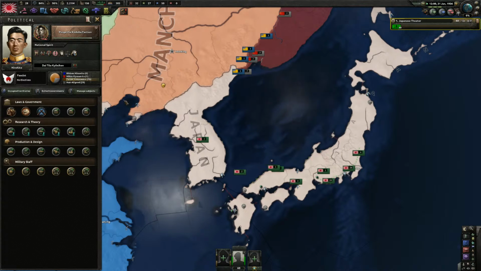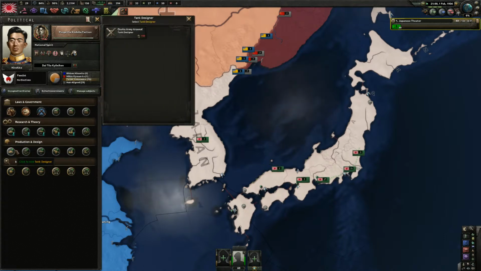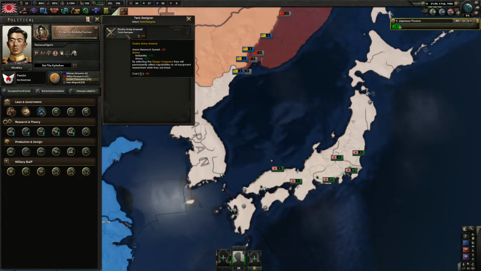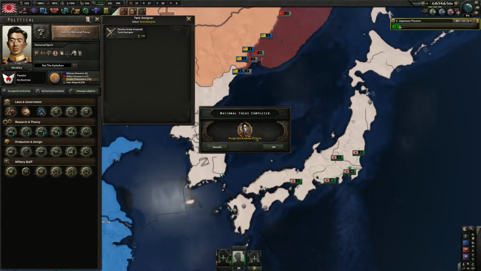Here's another difference the mod does. It splits up research and production. So this is a design company like you're used to. It will increase the statistics of a unit that is designed, that is researched while this design company is happening. But this design company actually slows down the research speed because you're making the tank better. It's taking longer to design it in that better way.